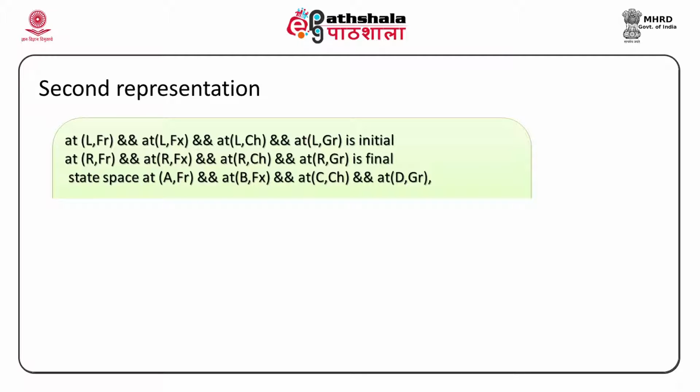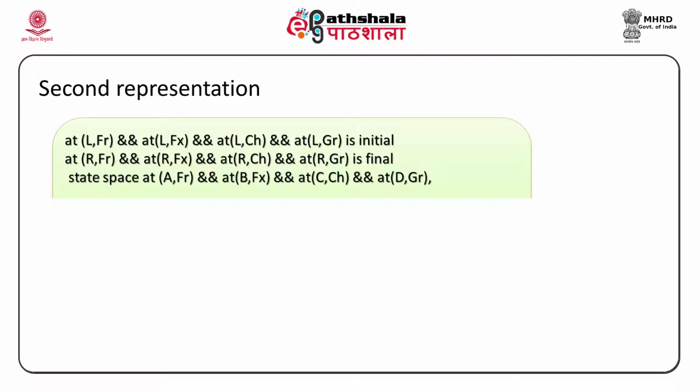And the final state exactly opposite, at RFR, at RFX, at RCH and at RGR. What does that mean? Everybody is on the right hand side. So, simple, fine. It is as simple as the previous one. You have nothing to choose actually. The first one also is pretty simple, second is quite also. Okay. But then there is some difference here.